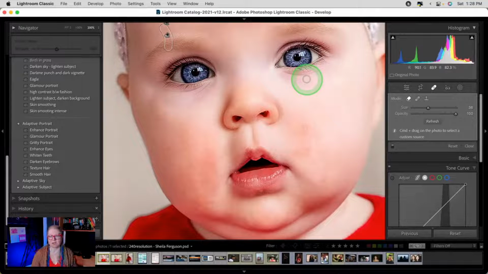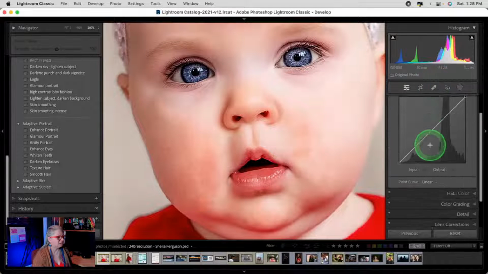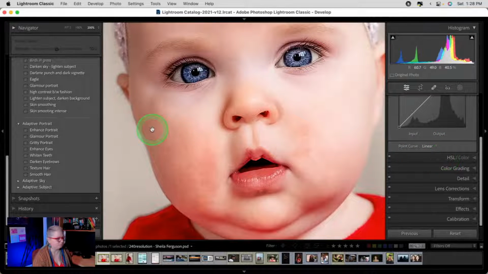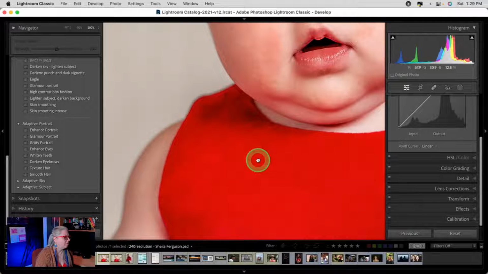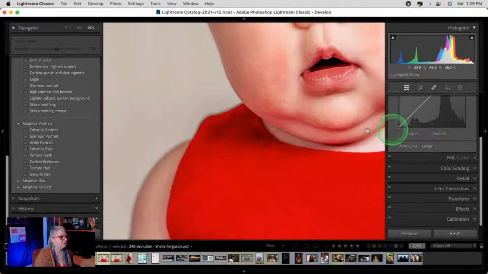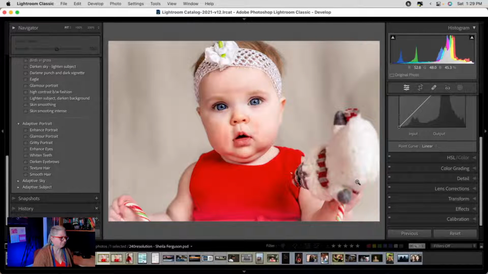Now, I don't actually mind the redness in her cheeks. And this is where Lightroom comes into challenge here, because I can't mask the HSL tool, but you can with Luminar. There's also quite a bit of noise in here, because it was ISO 800. So we could definitely add some noise reduction, but I want to take this one to Luminar, because we can do so many more things with this in terms of the skin adjustments.